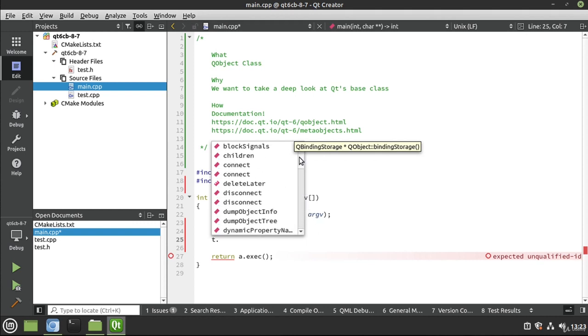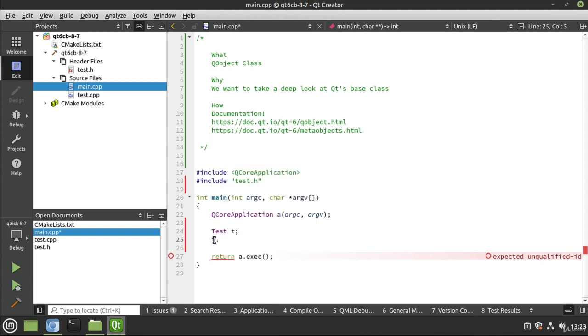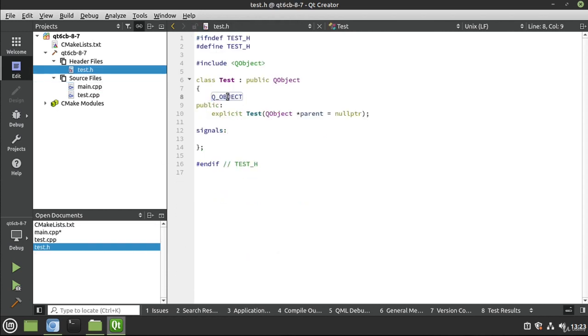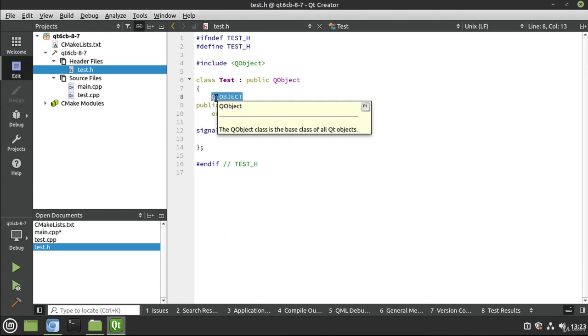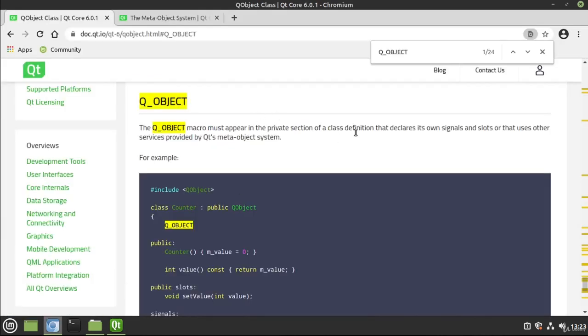And let me see if I can find one in here. Yeah, this little indentation, it looks like an outlet almost from the top down. That's a slot. So a signal would emit something and a slot would consume that. All of that happens because of this humble little macro right here, which is in the private section. It's not available to the outside world. And if we really dive into this, really what it's going to tell us is it's for services provided by Qt's meta object system. Doesn't really tell us a whole lot about what's going on.